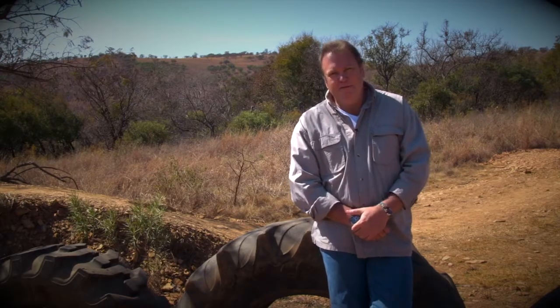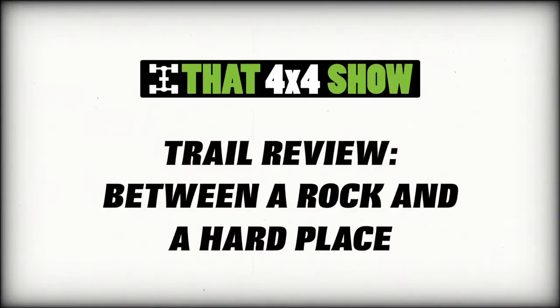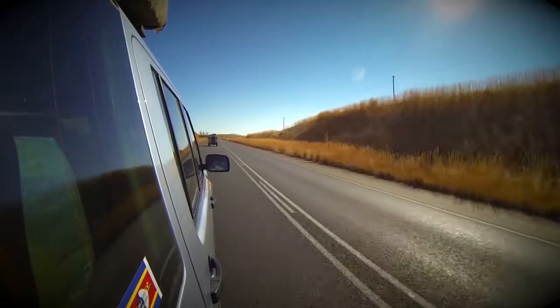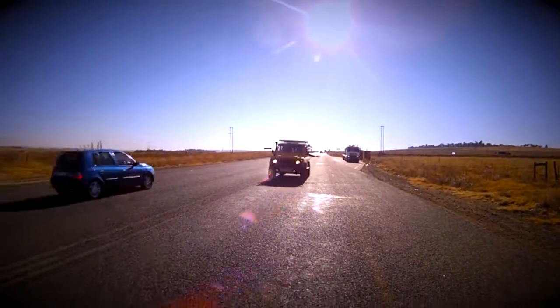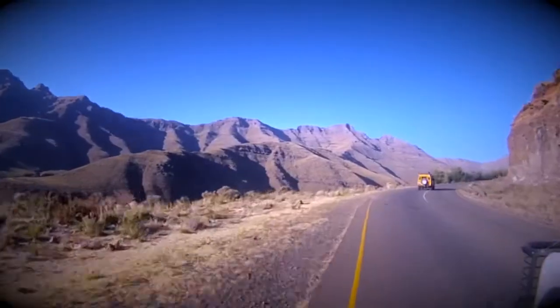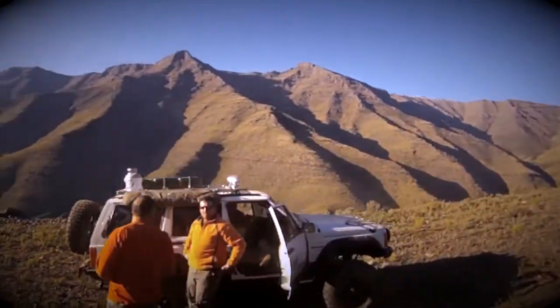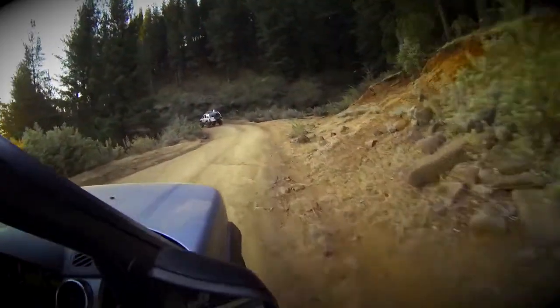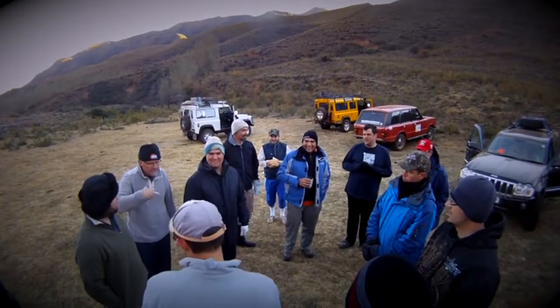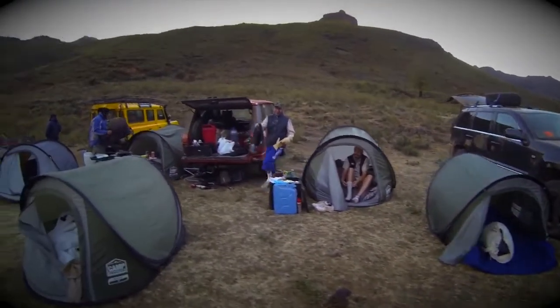So you have this fancy, quick 4x4 — where to now? Somewhere close, somewhere exciting. Let's go to Lesotho, probably the most understated and undervisited 4x4 destination. Welcome to Lesotho — a spectacular piece of Southern Africa that will leave you mesmerized with endless mountain vistas. But it's also a hard, tough place with mountain passes that can make grown men cry and fancy 4x4s break down with irreparable damage. A group of adventurers from the 4x4 community forum headed to the infamous Le Tele Pass in icy cold conditions.